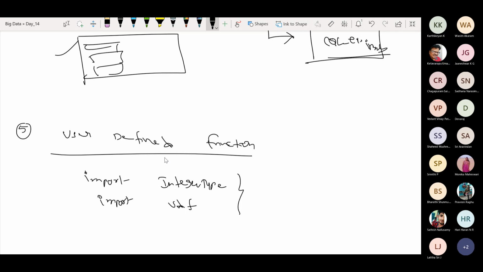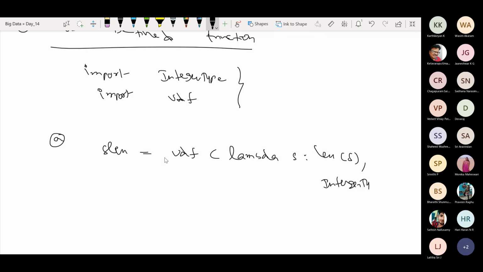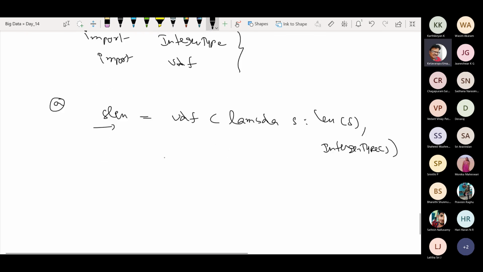And the first step here, guys, we have done a string length UDF, where I'm taking some kind of lambda function, a length of s, which is returning the integer type. So in this way, you can perform the logic.